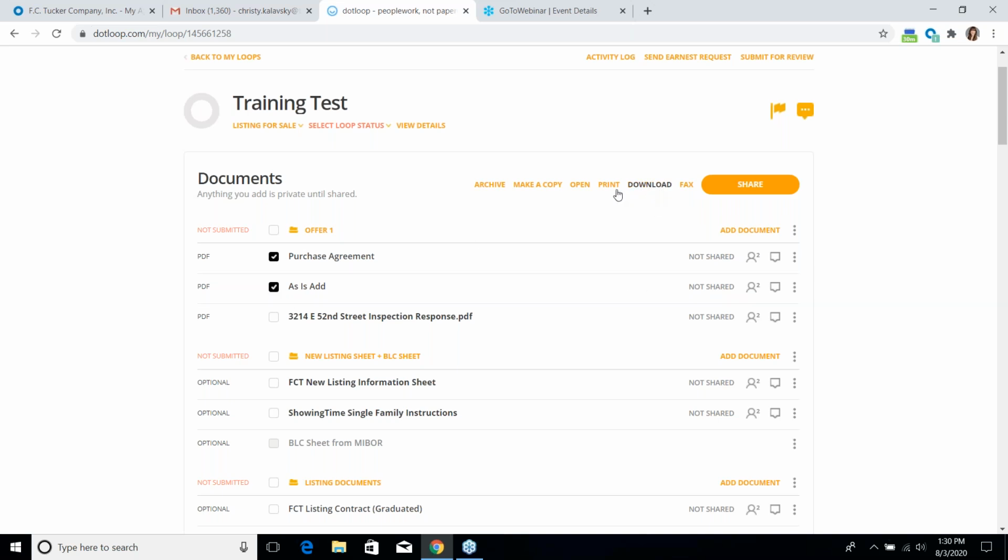Once I click on those, see how these little buttons popped up right here, and download is maybe what I need to do, or print. The nice thing about Dotloop is it's going to download in the order that they are on your screen. So in that original case, that was the correct order. I probably would want the purchase agreement first, but just know that you can drag and drop so things are in the right order for when you go to print or download those.